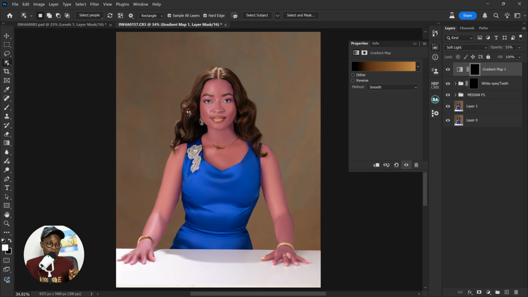All right, now you can use that method to also play around when you're color grading all parts of the body. You can select the hair, select the clothes, and it pretty much does a good job when it comes to selecting it. You might want to wait for it to load because it could take time depending on the speed of your laptop, but I bet you it doesn't use the internet. It doesn't use internet.